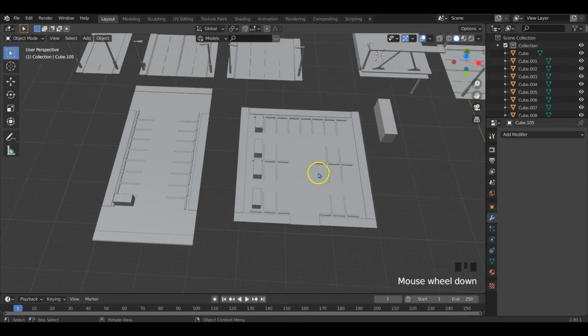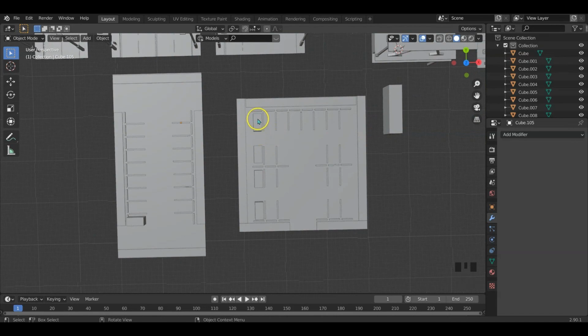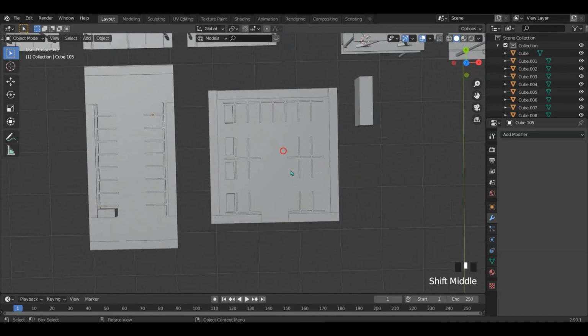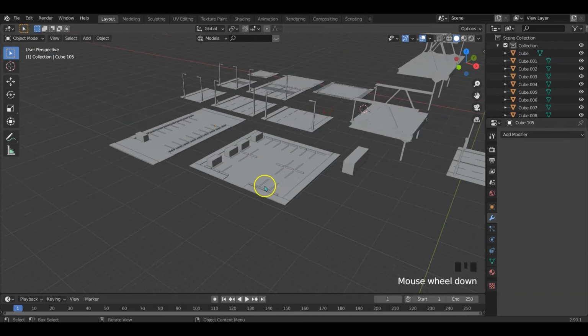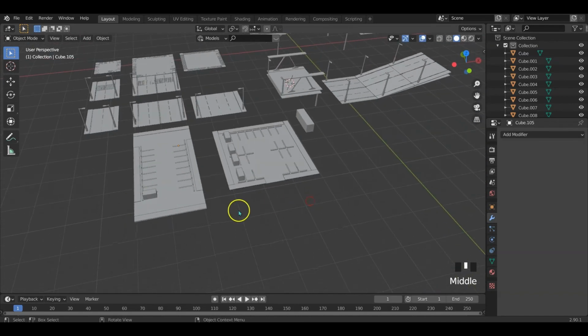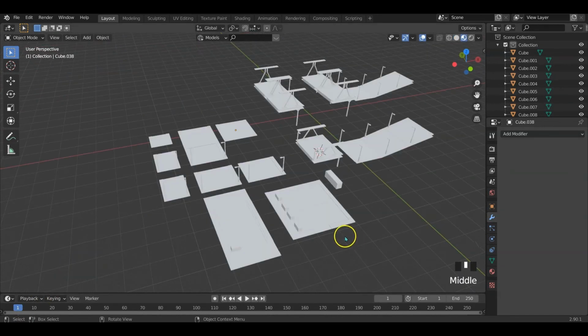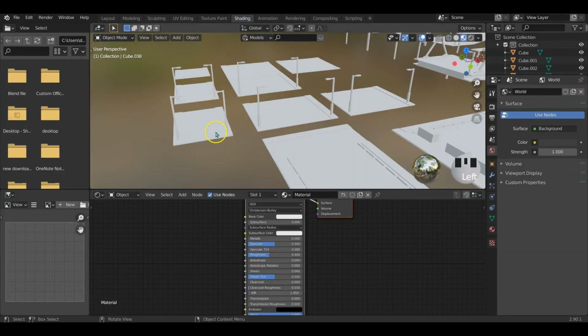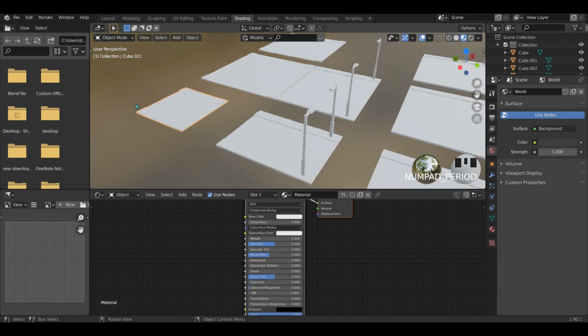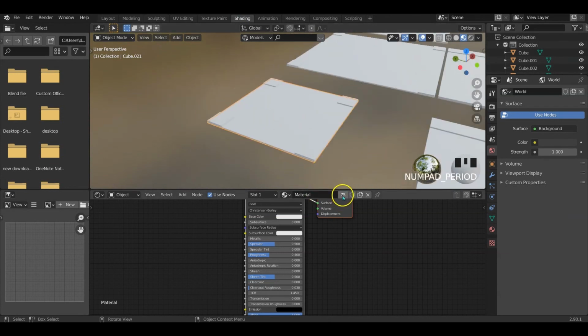Something of this sort. Of course we will be doing in some vegetation as well, because I love the green touch. It really upgrades the place and it's soothing to the eye as well, adding in the vegetation. Now let's start with the shading.